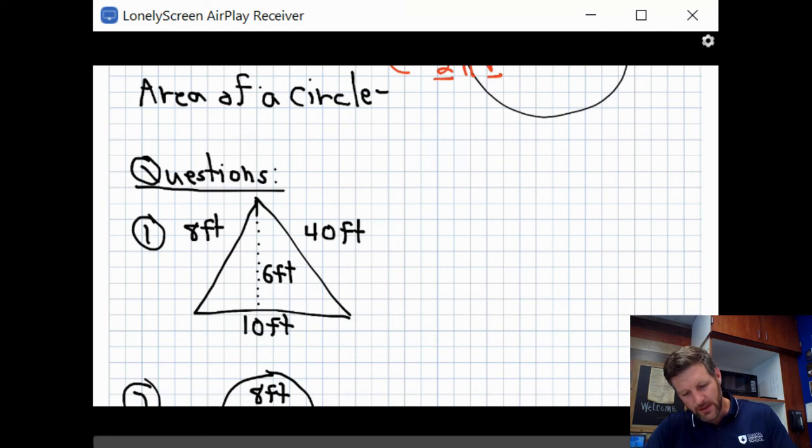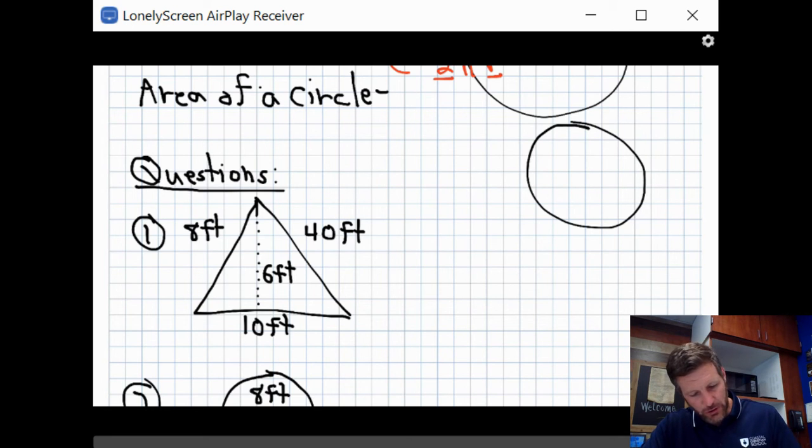And the big key thing here is to differentiate these. I see students all the time mixing up, just like supplementary, complementary. They mix up circumference formulas and the area formula of a circle. You really want to get those straight in your head, or you'll be tortured making very avoidable mistakes.